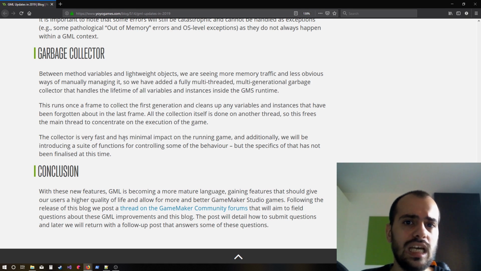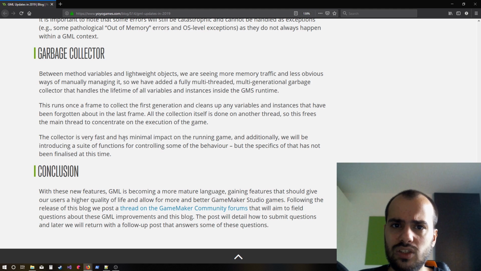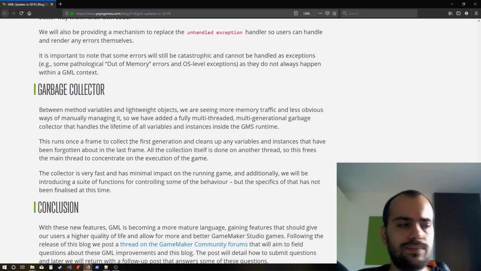So I'm really quite curious to see what they do in terms of letting us control the garbage collector. It'd be cool to be able to turn it off in some sections of our code, or maybe during the game we could turn off the garbage collector, and at the end of a level, we could call it then, that would be really quite cool, just to avoid any stutter and so on. So we'll have to see what they do with that.